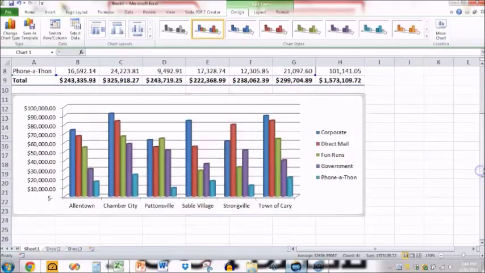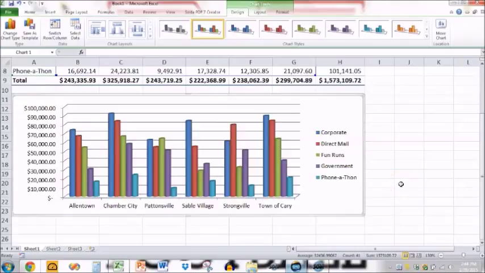Okay, now there's a lot of things that you can do with these charts, but again, we're going to take things in stride. We're not going to do everything all at once. We'll add in more information to the charts as we get there. But for right now, we're just going to do a couple basic things here. So after we've resized the chart, okay, and you can see that there are little dotted lines on the corners and in the middle of the vertical and horizontal bar that you can actually adjust it that way too.